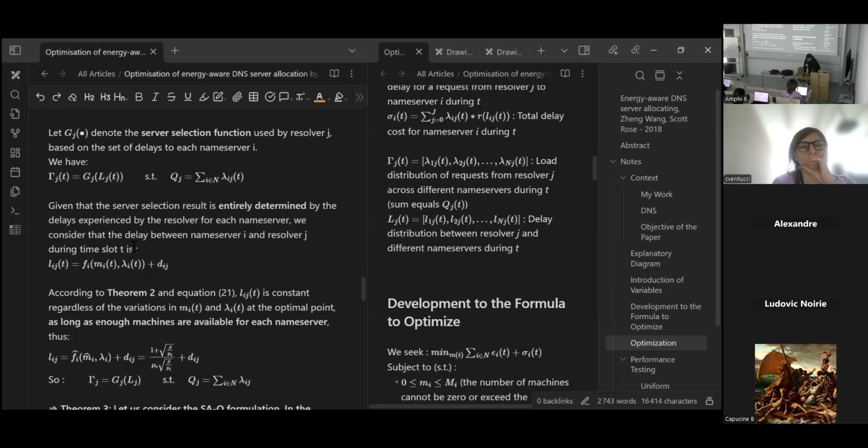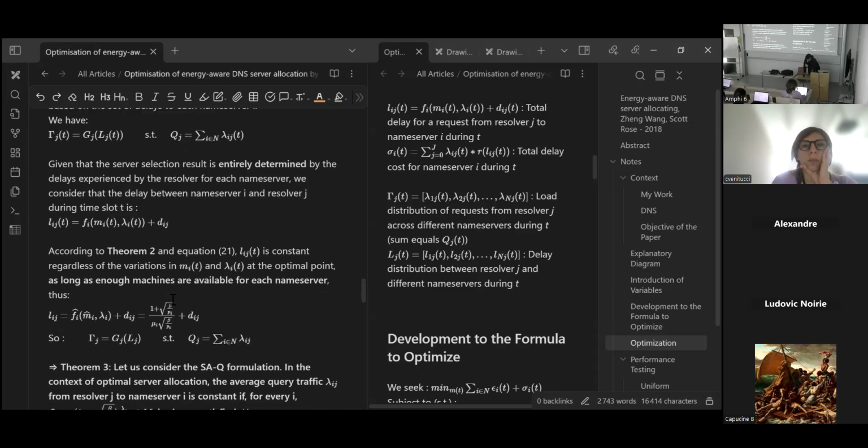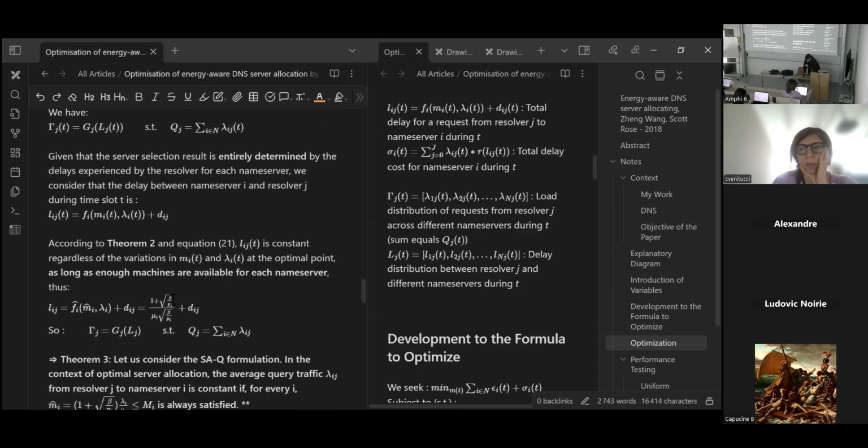And LE, so all delay can be expressed like the formula, the same that we see before. And according to theorem 2, they just develop LE of G with the formula of optimal FE.